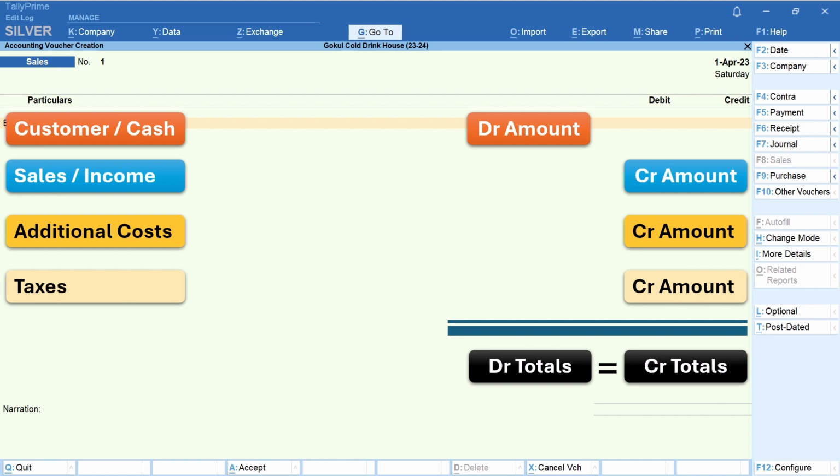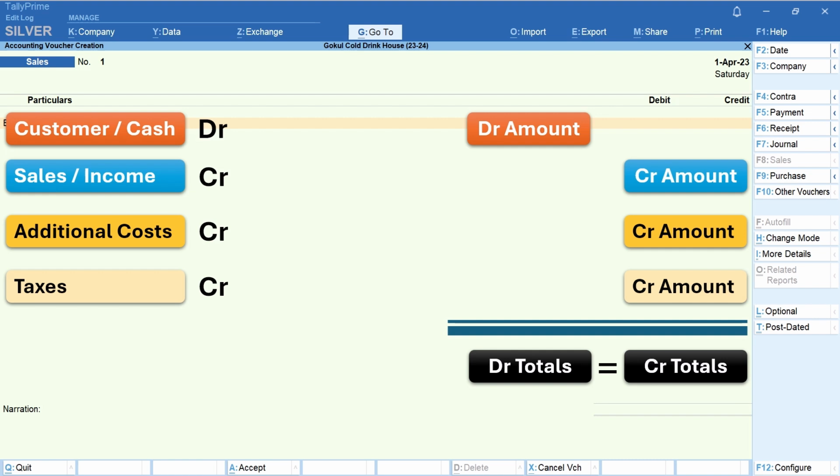Exactly like the purchase voucher, the left side is used to specify all the ledgers, while the right side is used to enter the corresponding debit and credit amounts. It is important to note that this voucher will only be accepted when the total debits and credits match. If everything is clear, shall we continue?